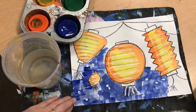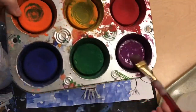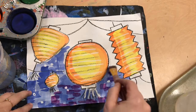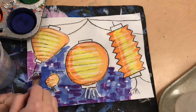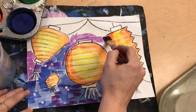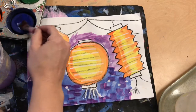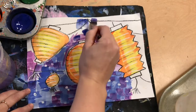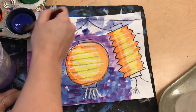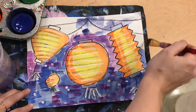You can use all plain blue or all plain purple but I like to layer. So here I am coming back into my blue section and adding some purple dabbles. A paintbrush when it makes a little dab on the paper this is called a stroke and we can make something feel like a party atmosphere if we have lots of extra brush strokes. Taking your time and making sure everything on the outside of lanterns is the cool colors means that our picture is gonna really feel warm and cool.